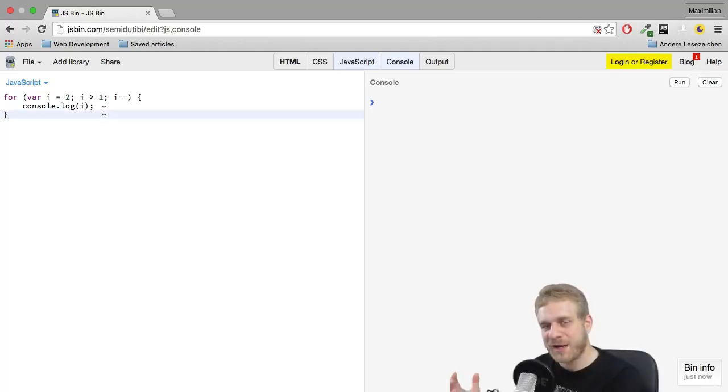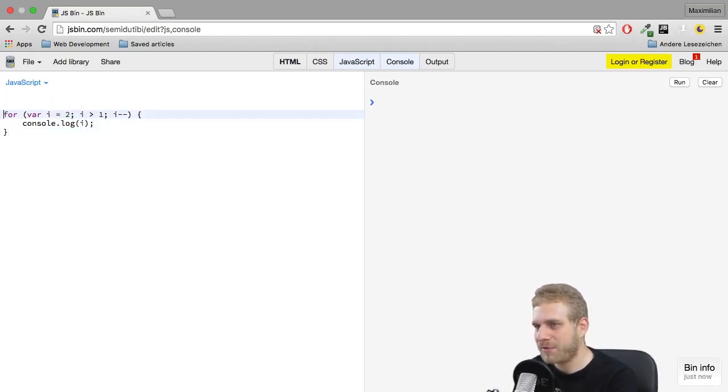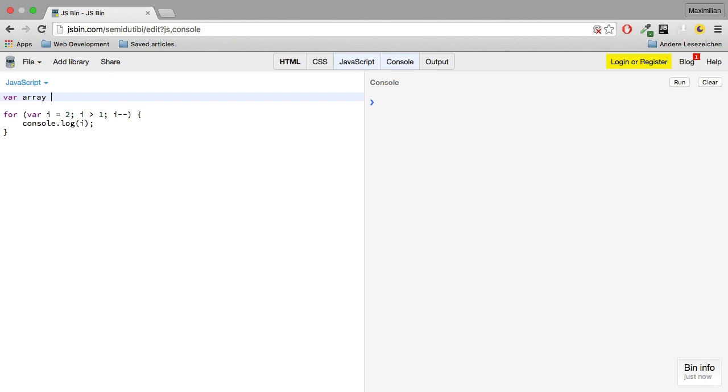Now, a common thing to use such loops for is to use them in conjunction with arrays. Remember, an array, I'll just create a variable here, looks like this with brackets and contains multiple values. Now, since we have multiple values in one place, I think it's one of the first things you think about: that you could loop through that and use these values step by step, or value for value.